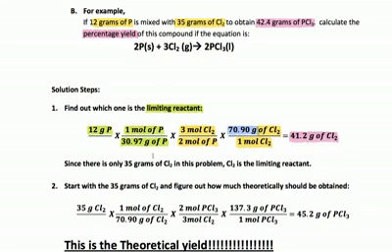of phosphorus. Well, then you go back to your problem. Do I have enough chlorine? No, I do not. I have 35 grams of chlorine. What does that tell you? That tells you that chlorine, as a result, is the limiting reactant. We did not have enough. So that also tells you that phosphorus is in excess. And if you wanted to, you could calculate the excess amount of reactant you have here. That's a different example video altogether.